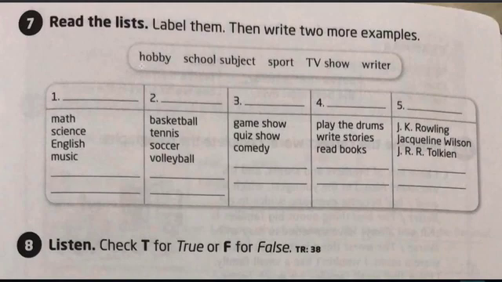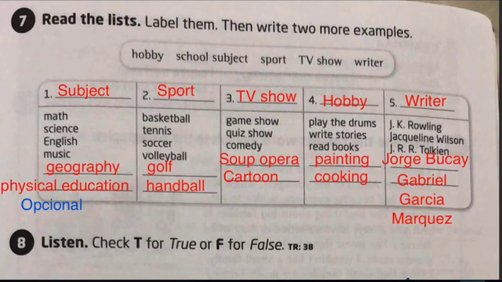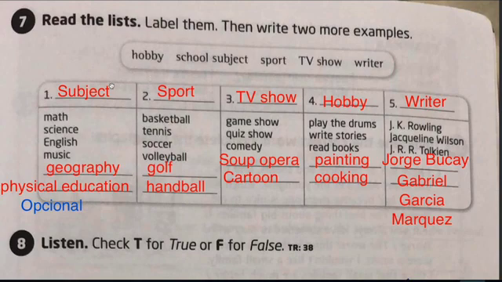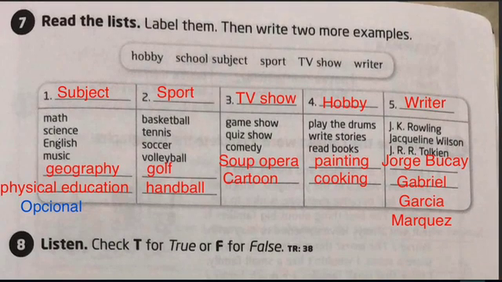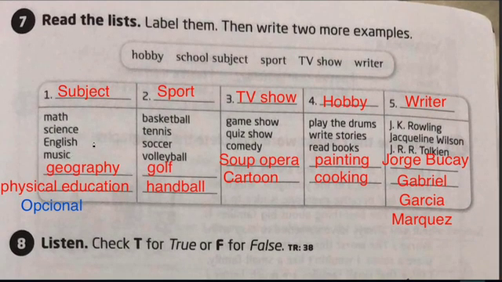Okay, now that you have finished and you play the video, we have to do it together, okay? So here I have my answers. You can pause the video and check it, or if you are fast, we can do it together, okay? So in number 1, we have math, science, English, music, okay? Matemáticas, ciencias, inglés, música. Of course, here we are talking about the subjects, okay? Las materias.